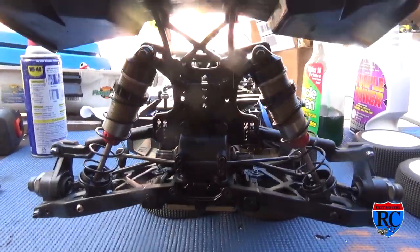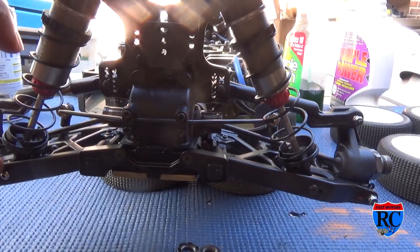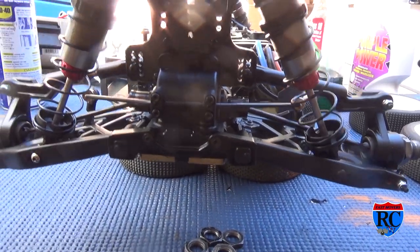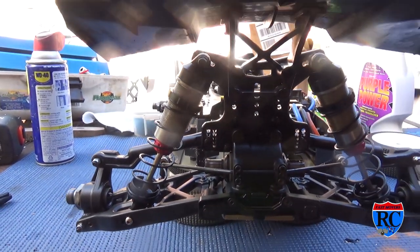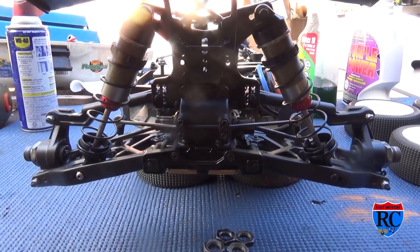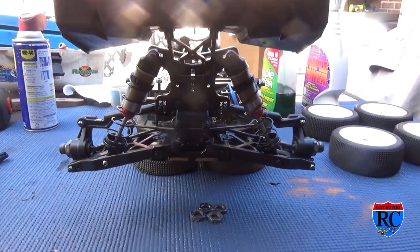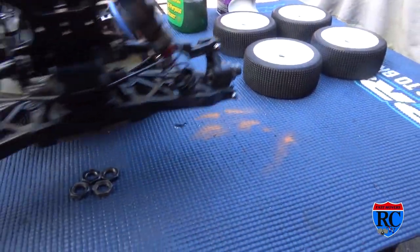You know, that's about it. Let's see, my droop, I run 118 in the rear, and I believe 103 in the front. Yeah, that's about it. But overall, you know, I love the car.